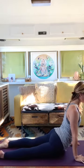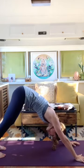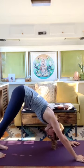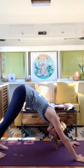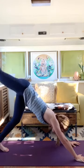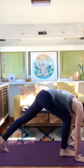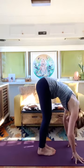Cobra or upward facing dog. And exhale to downward facing dog. Take a moment here in down dog. Relax your heels down toward the earth. Plant evenly through your hands. With your inhale, lift your left leg up toward the sky. Exhale, look forward, step your left foot in between your hands, followed by your right foot, come into forward fold.